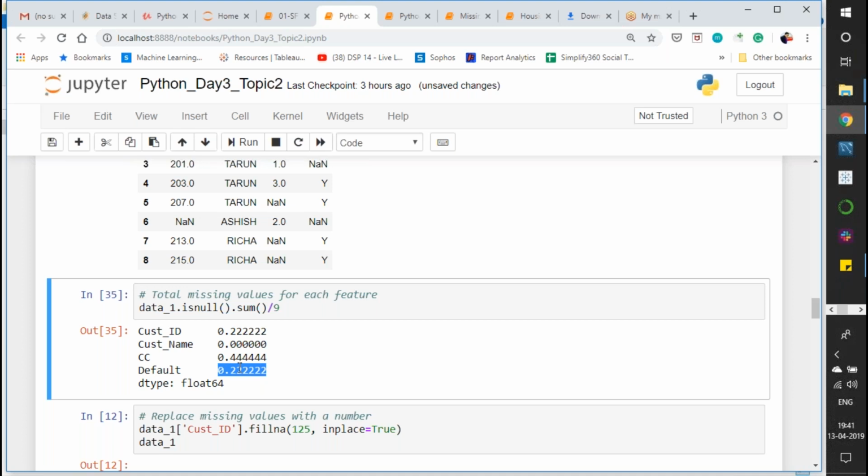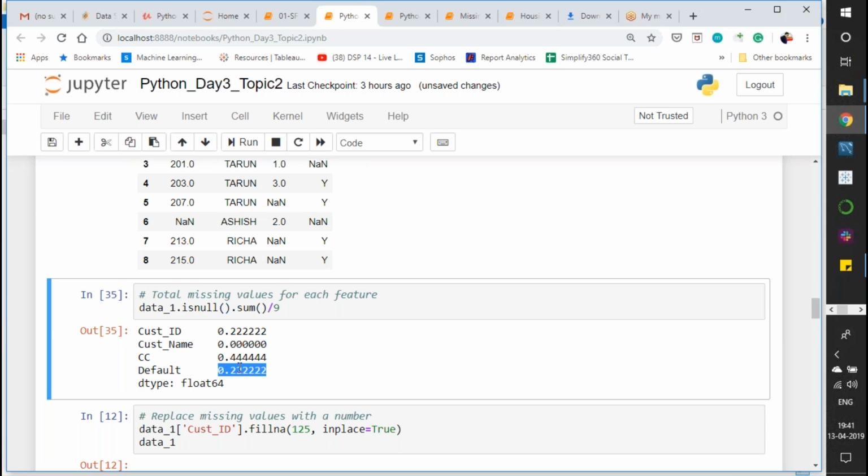Now, when you are applying any machine learning technique, you ideally have a different set of rules, and that is not a coded rule. Normally you follow that if a variable has more than 90% missing values, you simply drop that variable from your analysis.